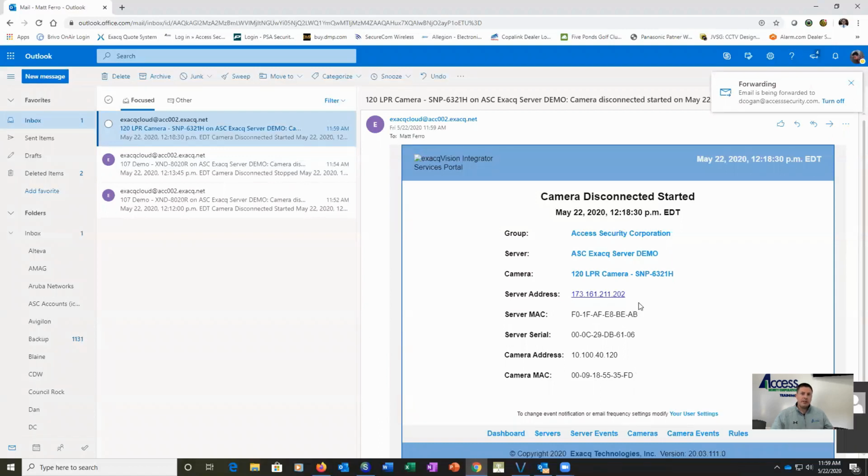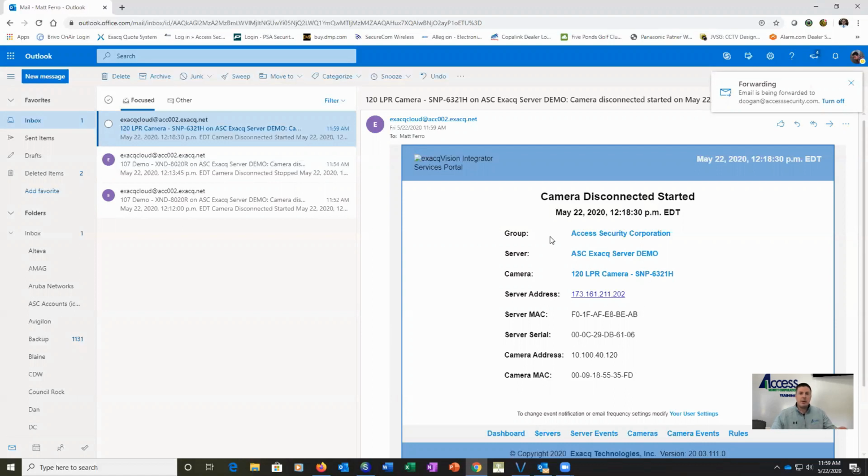We have it set up for this demo as an instant alarm, but you can have it set up with a delay, so that after the camera has been out for a minute, 5 minutes, or an hour, you would get notified. That helps prevent some of the little network issues or network dropouts that may happen if it's only a second or a couple of seconds. If you set it to a minute or 5 minutes, it'll lessen those alarms.